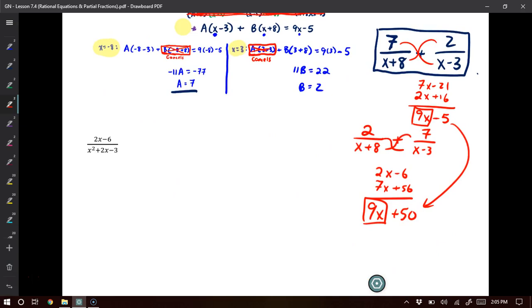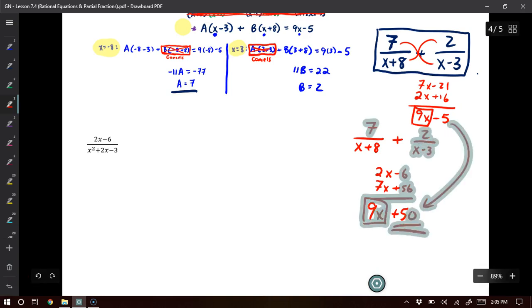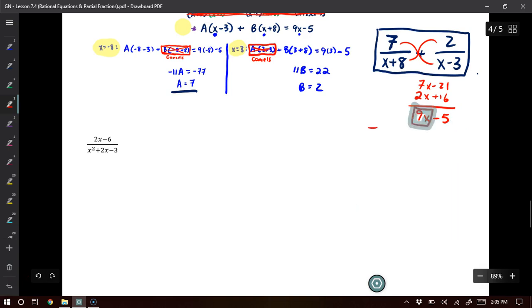So if you ever check your answer and you cross multiply and you see this constant does not match, what that means is just take your numbers on the top. Don't redo the entire problem. Just take those numbers on the top and switch them. That's all you need to do if you don't get it to work. But I strongly encourage you to cross multiply and check your answers on it. It'll allow you to make sure 100% you are correct with the process.